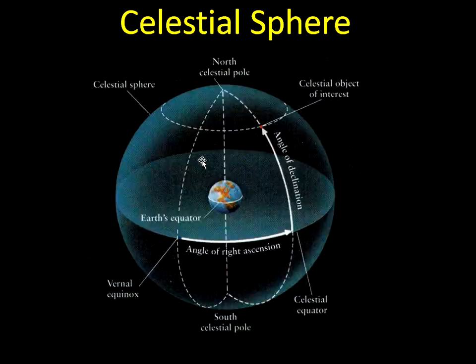So this concept of the celestial sphere, which we introduce in chapter 2, is very important in both this chapter and the upcoming chapter, chapter 3, when we include the moon. This is not something that's real, but it's a useful tool in astronomy. We are, of course, located here on Earth, so this is where we observe the stars from.